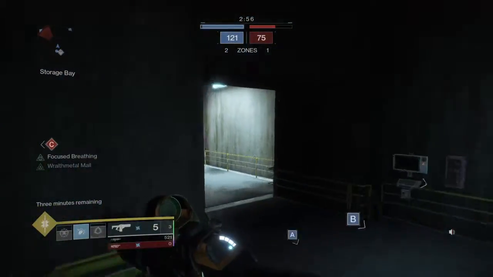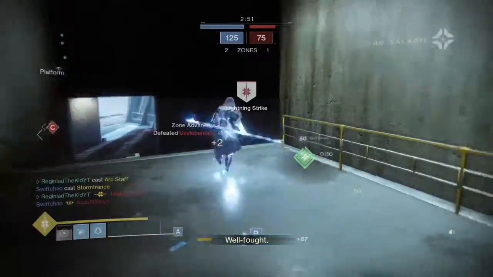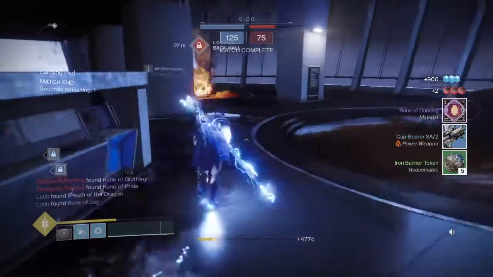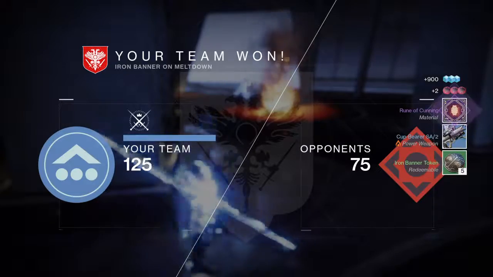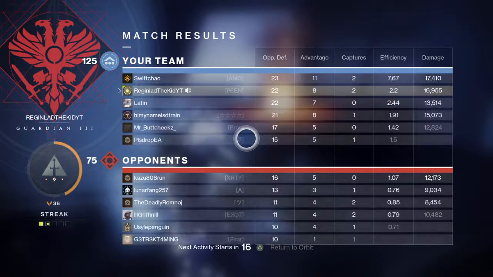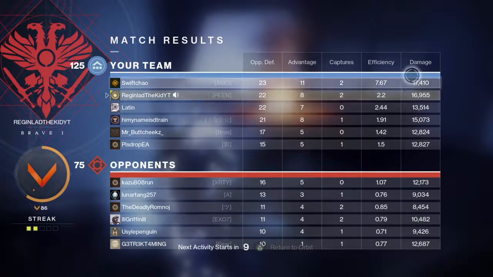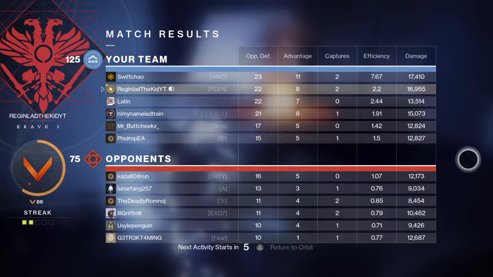They had a bunch of wolves, they had a bunch of supers, and they got denied out of both. Well fought. Actually, that's a bit of a lie because they did land a couple of Lord of Wolves kills on us. But you know what? We take those. So let's see what the spread looks like. And it looks like we actually pulled some pretty good damage for our team there. All of us above 5 digits, which is always a good thing.